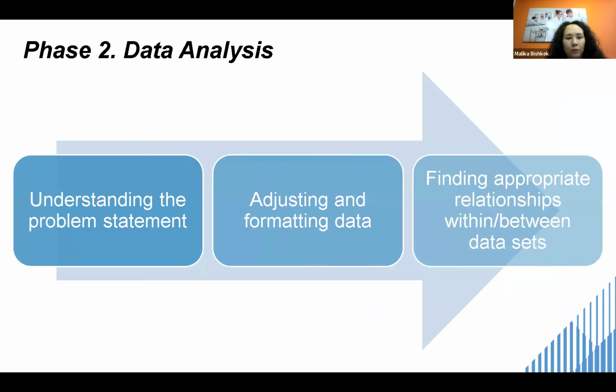So then we come to data analysis, and it also has 3 steps. First is understanding the problem statement. It again refers to the process of comprehensively grasping the objectives, requirements, and challenges posed by a particular question or issue that is to be addressed using the data. So here we have to identify the key questions to be answered. And also we have to note any constraints or assumptions that are part of the scenario.